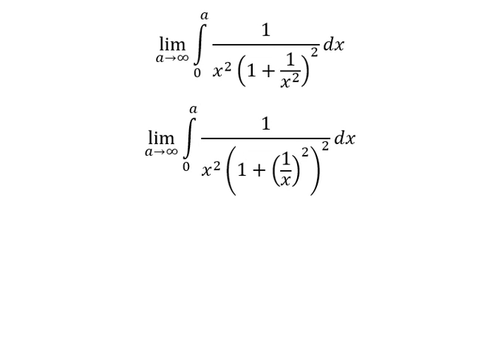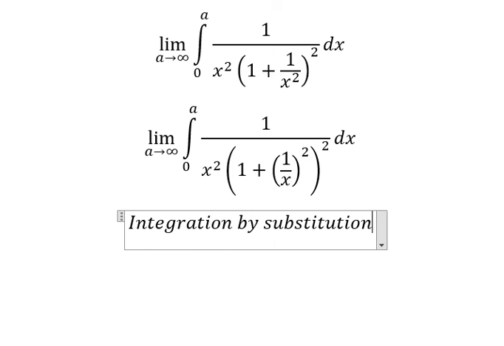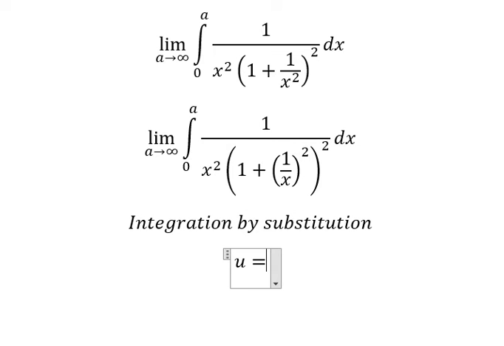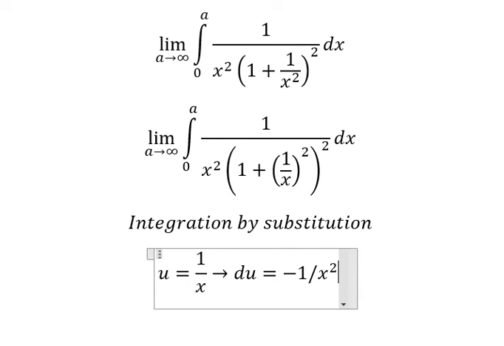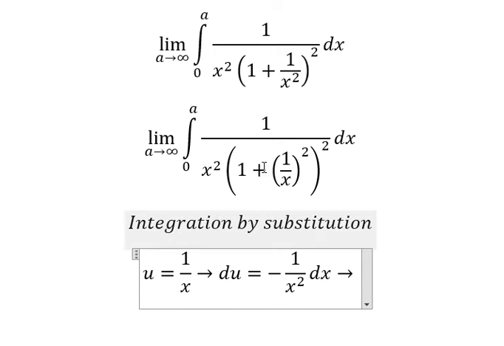Now we can use integration by substitution. So I will put u equals 1 over s. After that, we need to take the first derivative of both sides, and we have negative 1 over s squared dx. Because we don't have the negative side, I will put the negative to the left.